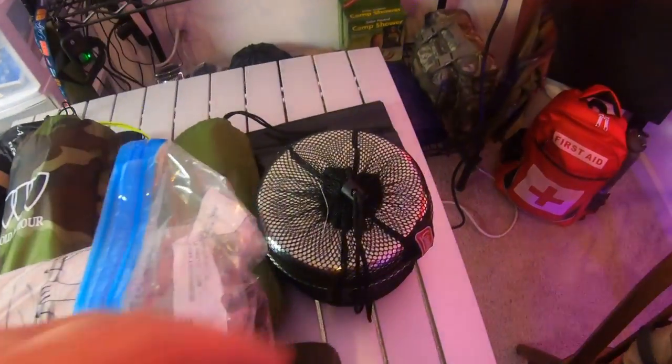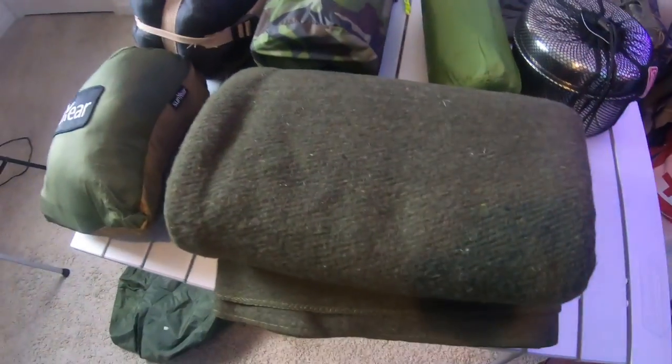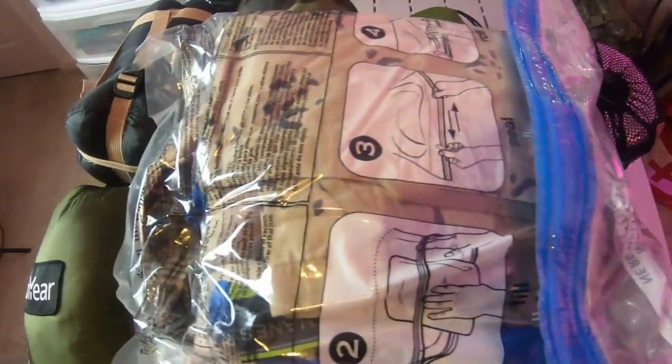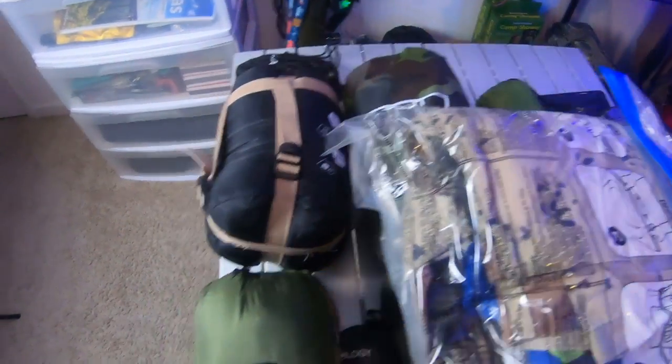I have my cook set here, and then this is my sleep system, and I do have an army wool blanket right there, just in case it is cool weather. I live in Florida, so it would have to be pretty cool for me to use that, but I'm going to show you how I put it into the bag.